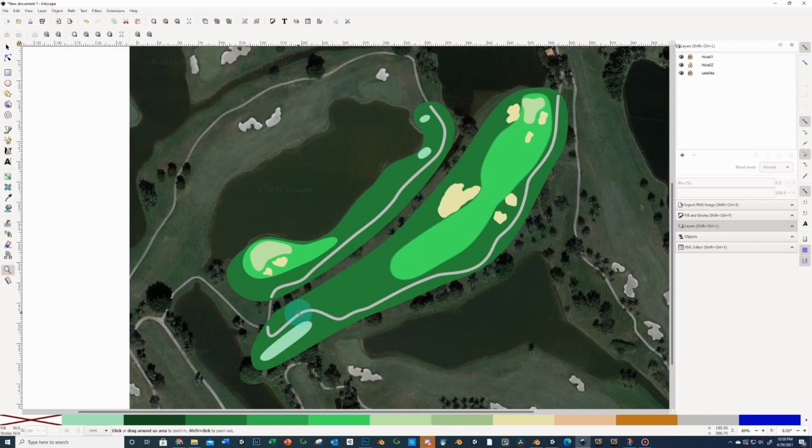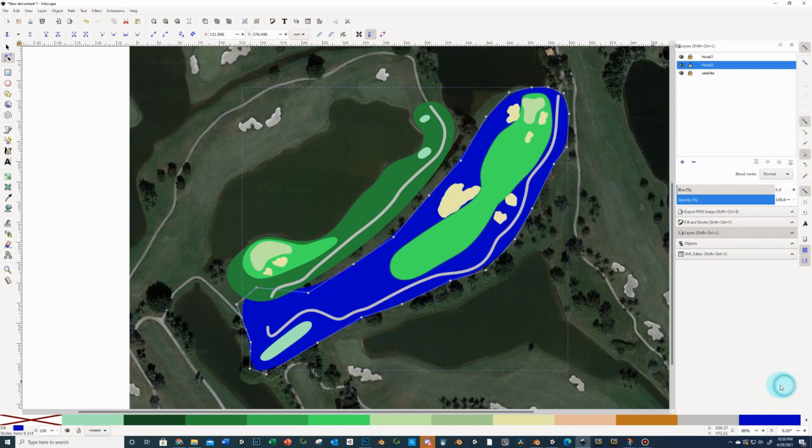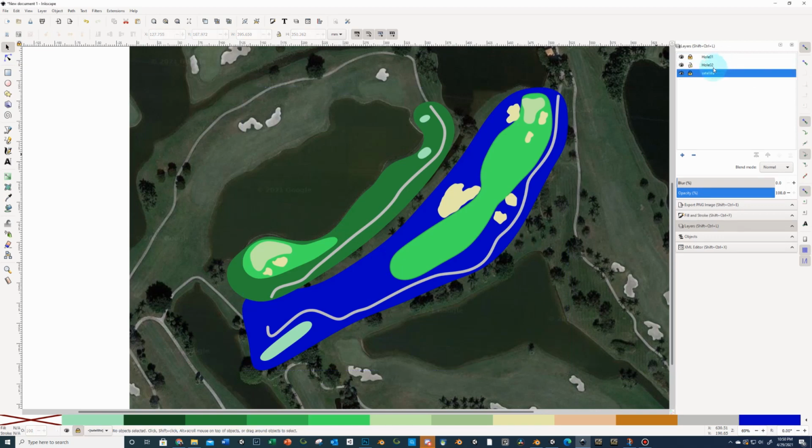The way I would advise doing it is I would actually join these two holes on the same layer. And so this is kind of a good thing to understand. Blender is going to cut on a per layer basis. So everything on hole one here is going to cut correctly. But if I have something from hole two overlapping hole one, so let's just do that for instance. If I drag this out over here, and let's just make it a different color just so you can see what's happening. If I drag that out over there, and let's put this above hole one too as well.